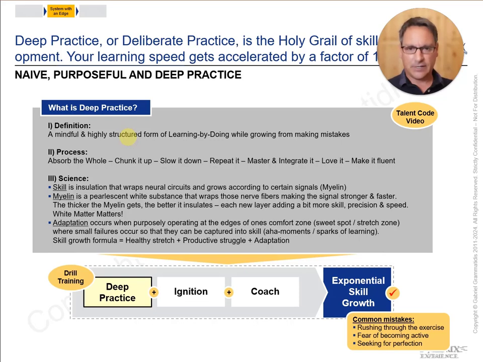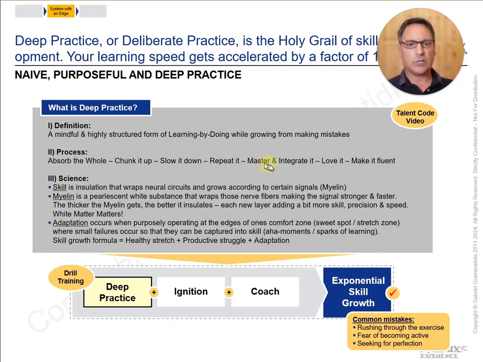big, fantastic winners. What is the process of deep practice? Absorb the whole. First, see how the whole thing works. That's what we're doing in the 2 live trading days of the futures workshop. Then we chunk up. I will chunk it up for you, the little things you need to do. Go through the little chunks slowly and a bit more quickly. You will make your mistakes, many mistakes, you repeat it till you master it, then you learn the new chunk.